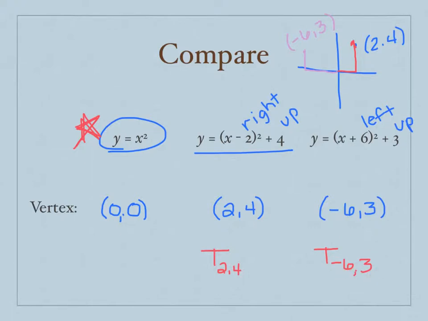Okay? Now I want you to notice the pattern here, that these numbers match these numbers exactly, except for one minor thing. This sign is always the opposite of what it really should be. So this is a minus here, but this 2 should be positive. This is a plus here, but the 6 is negative. Okay, so that opposite factor is going to be really important in this lesson, and it's one of the things I see the most mistakes with.